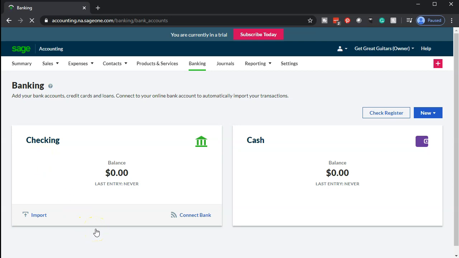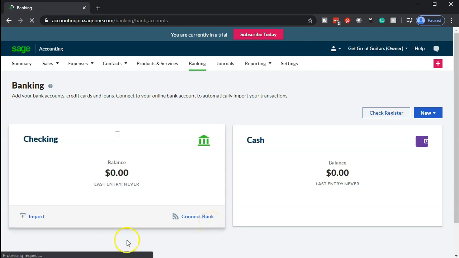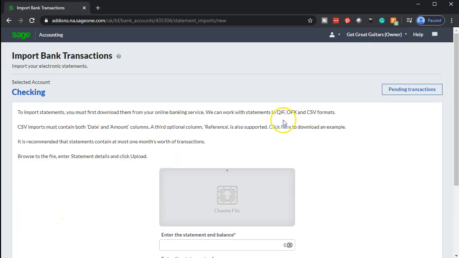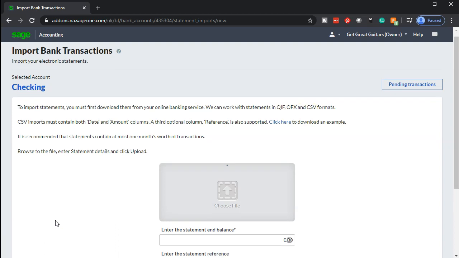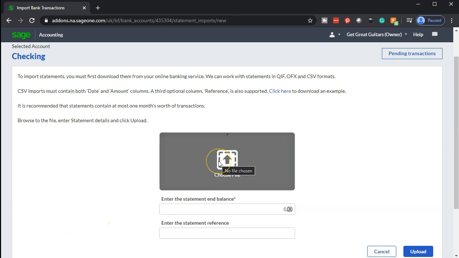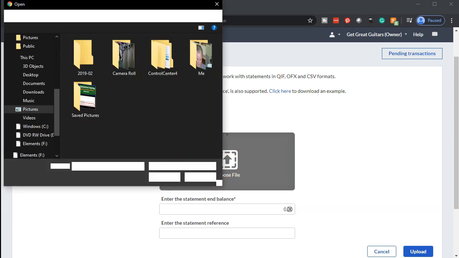We have 2 ways we can get the data from the bank. We can go directly with a connection. We here are going to be uploading. So we're going to be uploading this information, imagining we took this and downloaded this data from the bank and now going through the importing process. Note, within the importing process, we have the files that are recommended, the QIF, the OFC, the CSV. We are going to be uploading the CSV, which is kind of like an Excel sheet, or a spreadsheet type of program that has no formatting. It's reduced the formatting so it doesn't mess up the upload process for all the cool formatting stuff that Excel has. So I'm going to go to the choose upload, and we're going to locate that document.